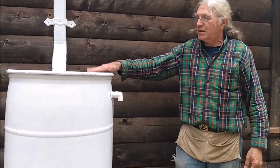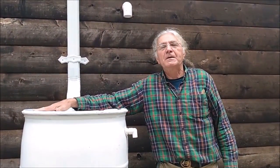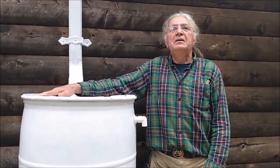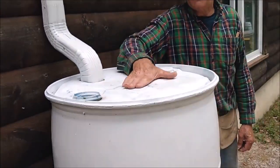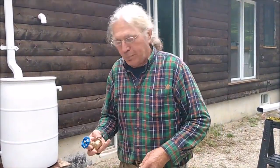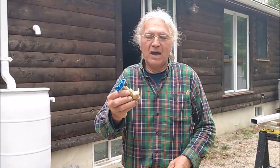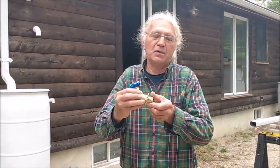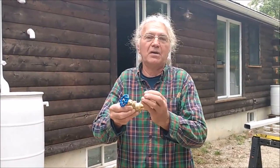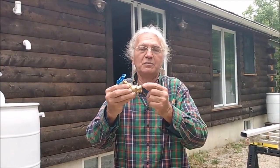The only other thing we want to do is get a plug for this opening, just to keep the tree leaves, pine needles, and the wildlife out of the barrel. So I purchased for the other barrel just a bronze or brass outdoor faucet and a little threaded piece, which the idea was we were going to put inside the barrel after drilling a 3/4 inch hole, and that would hold this in place with some caulking around it.